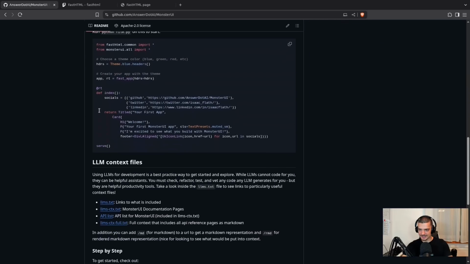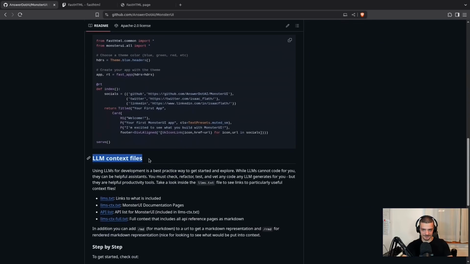And this is down here, the LLM context files. Now, what are these files? These are things that you can upload to a large language model when you're asking the large language model to generate code with MonsterUI. So for example, you have here the MonsterUI documentation pages. So that is, I think, actually this one is probably the most comprehensive one, but this is good enough, I guess.